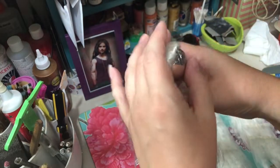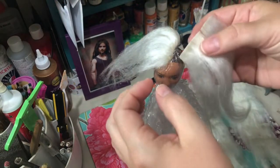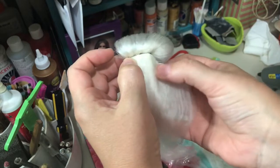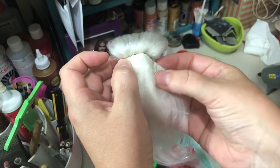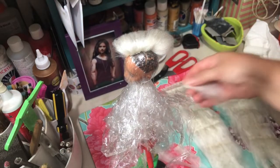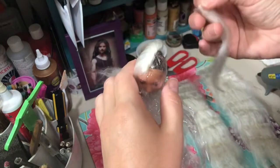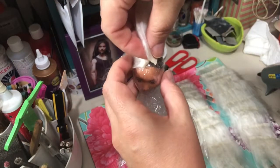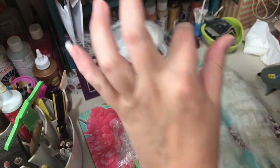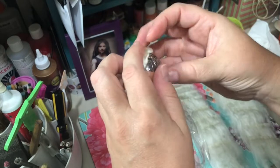Now I'm going to move on to the other side of our hairline. So we're going to need to cut it down to the length we want, and you know what? It's just going to break it right there. Now this one we're going to have to glue down going this way and then fold it over for the center part. So I'm going to glue right along the edge of this hairline.